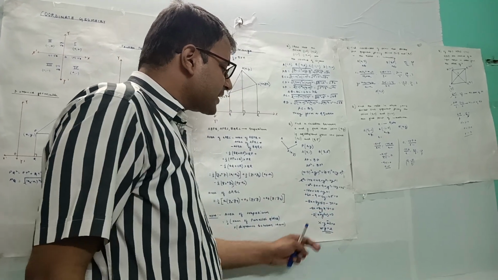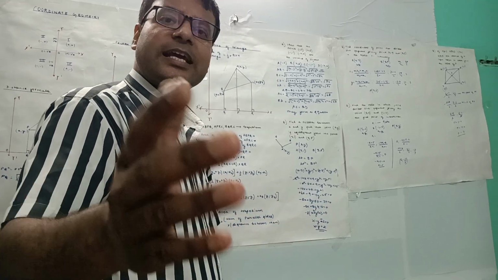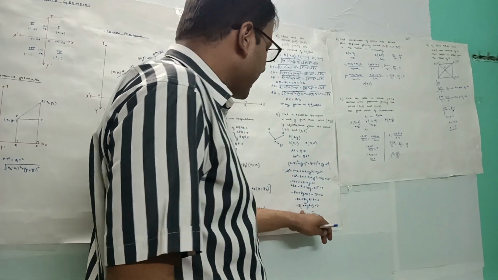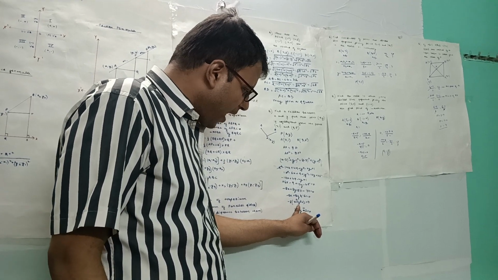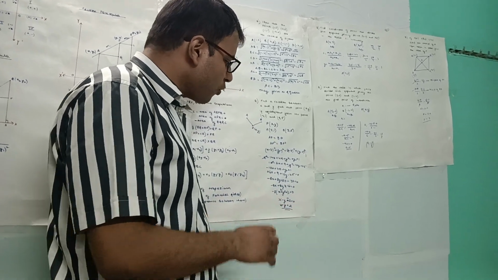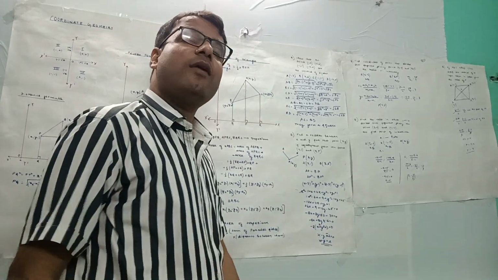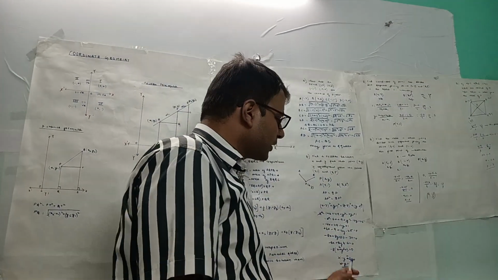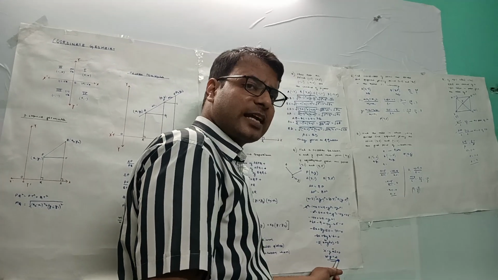See, minus 8x plus 8y plus 16. We will take minus 8 as common. So x minus y minus 2 will be there, because obviously the sign will get changed. Now my x minus y minus 2, what I have taken, the 2 on the RHS, means on the right hand side of this equation.